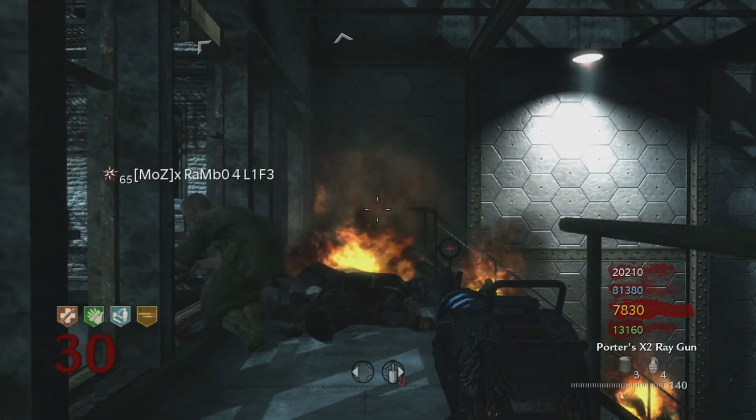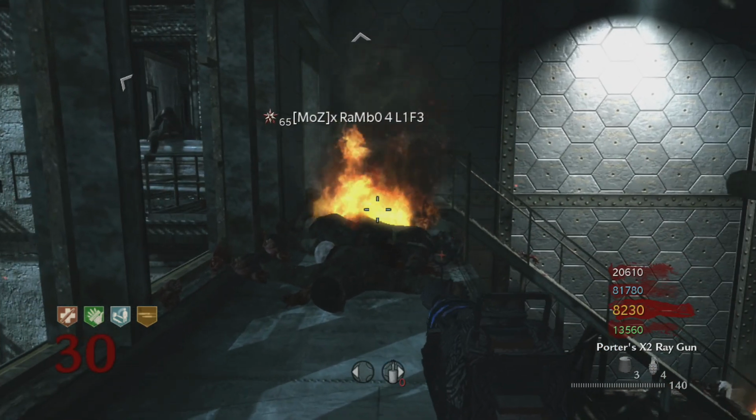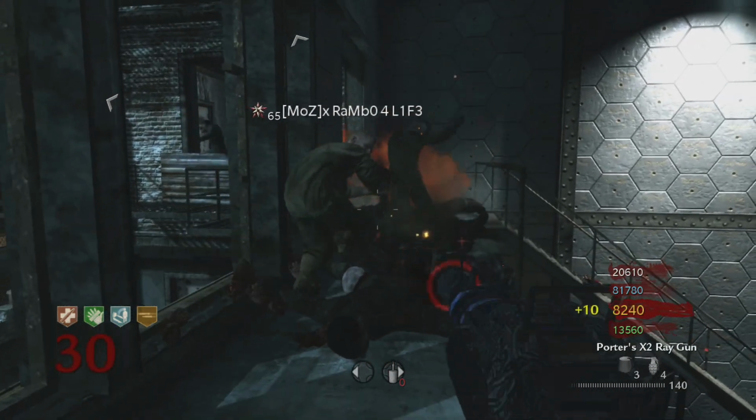Coming in at the number 7 spot is going to be the most classic camping spot in all of Call of Duty Zombies, and that is the Riese Catwalk, all the way back by Teleporter C.